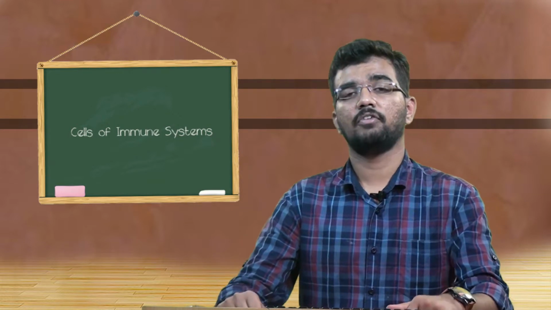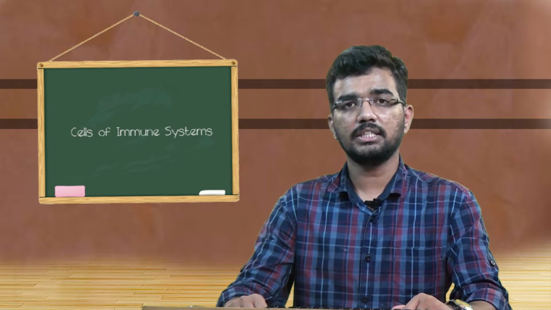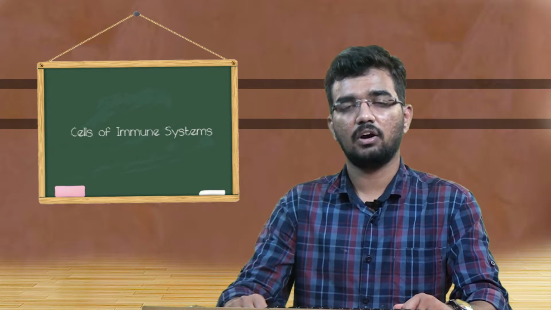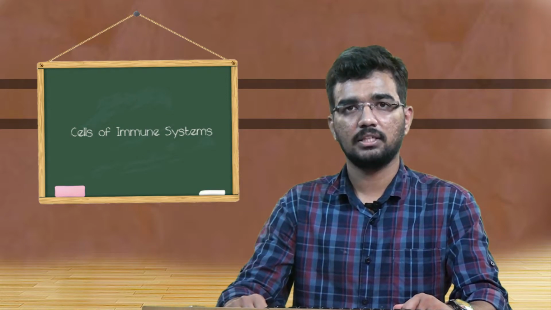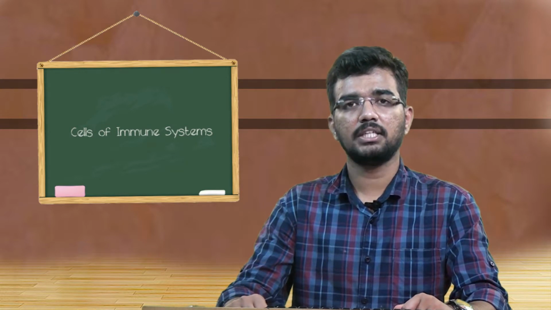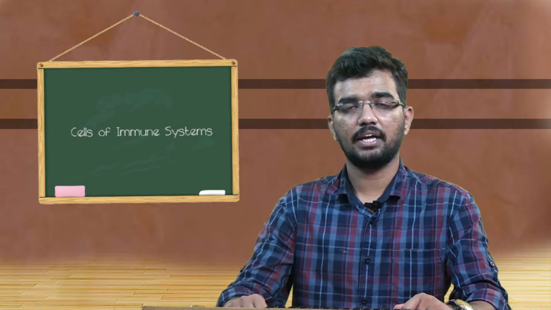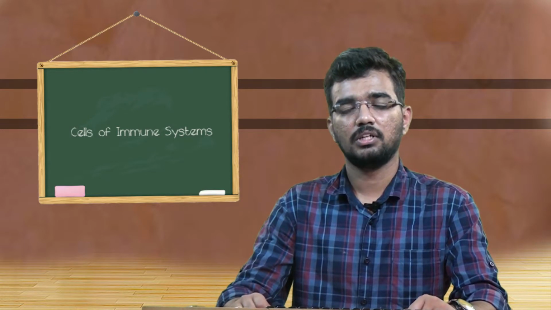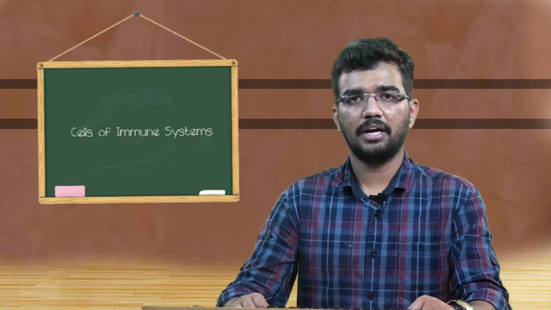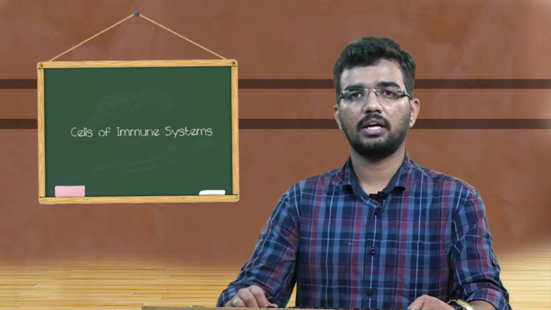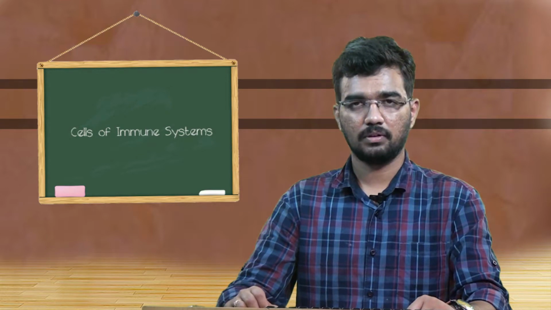If we consider the activity of the T cell, it recognizes only MHC bound antigen. MHC is a protein called major histocompatibility complex. This protein recognizes the foreign body entering the body. When the MHC recognizes the antigen, antigen presentation is done by the MHC molecule. This molecule binds the antigen and that is recognized by the T cell. The T cell gets activated only when it recognizes the antigen bound with the MHC molecule.